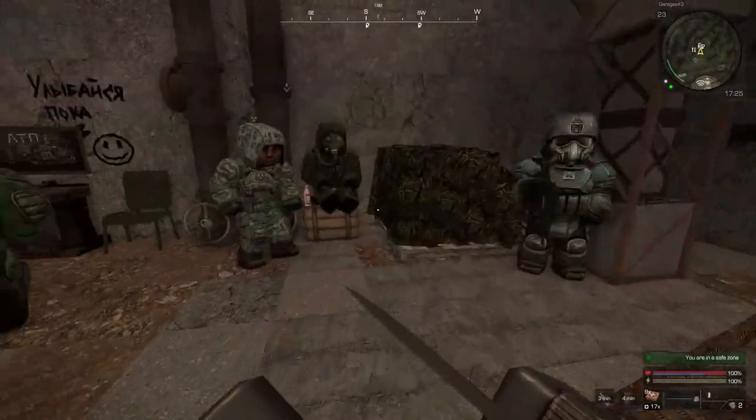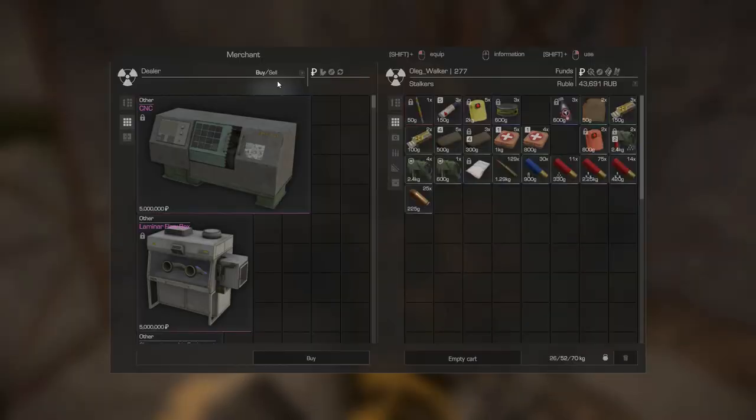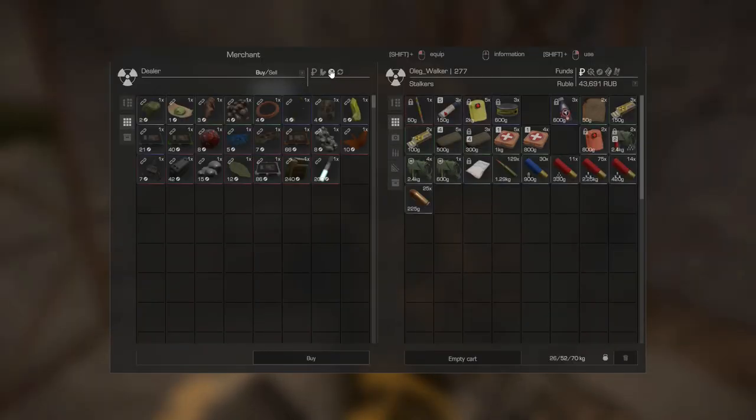Alright, let me show you around. Obviously, that's the fence. This is the dealer. This is where you come. You click on this tab here, and then you can use your trade coins to buy barter materials.